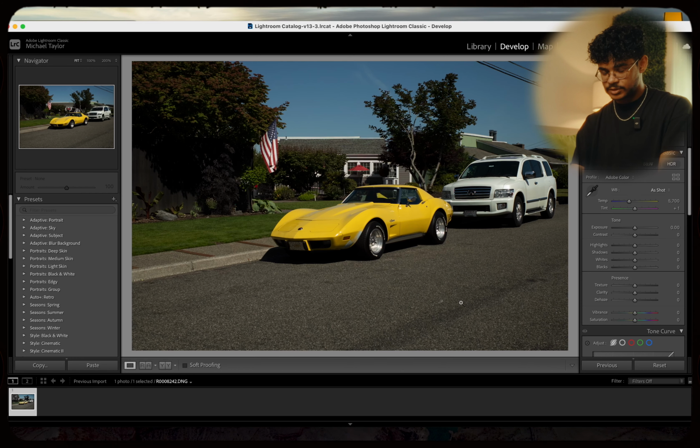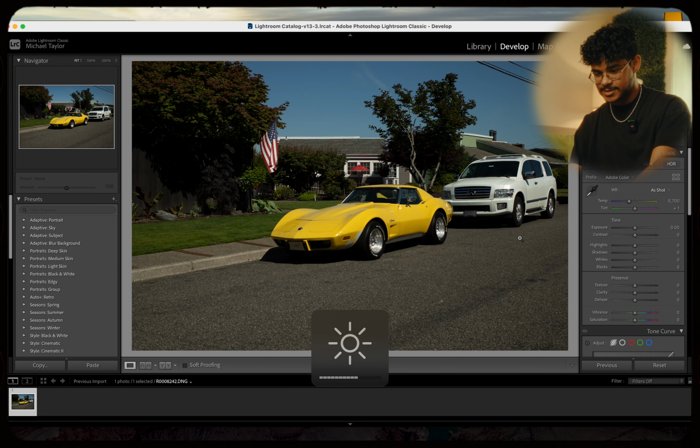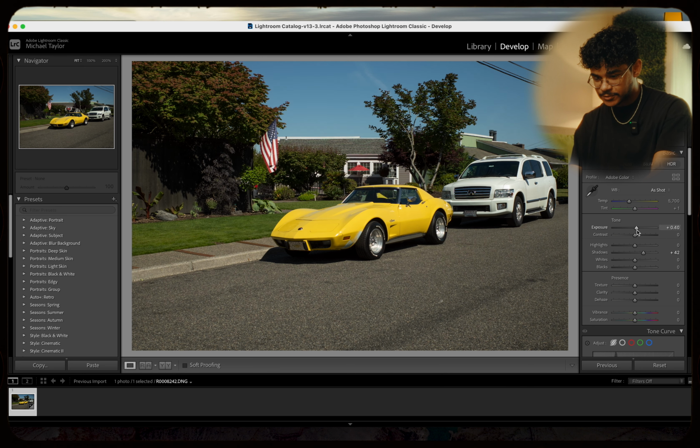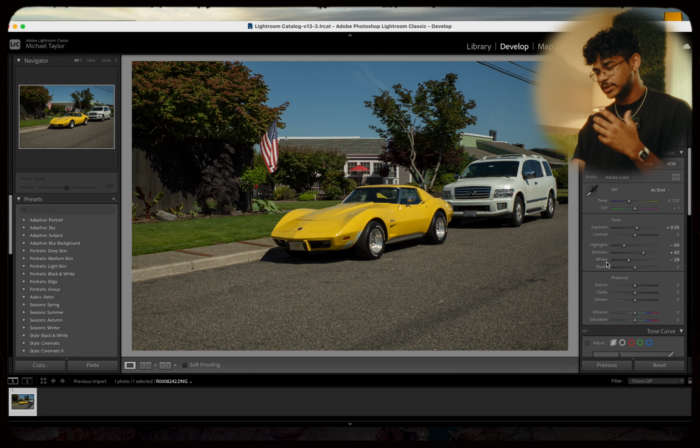So we're gonna go ahead and open up Lightroom. I got a photo for us to edit. So anyways, here we are. I think honestly all this needs is that we can bring up the shadows because the shadows are kind of just gone. Bring up the shadows some like that. Just gonna bring up the overall exposure, low key. Bring down the whites, bring down the highlights. Keep the brightness of the image, but keep the dynamic range that's there.